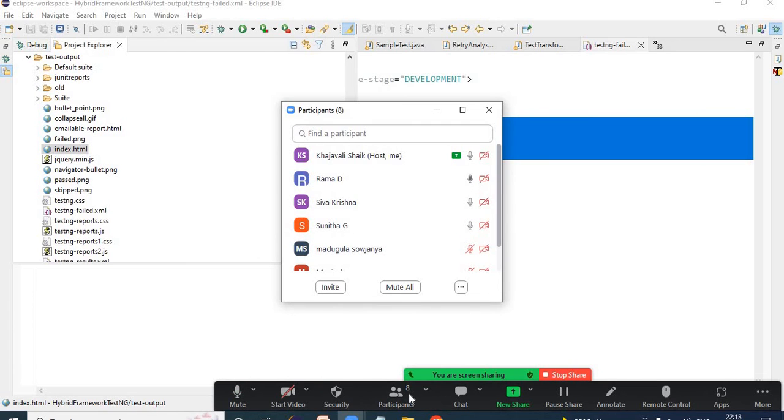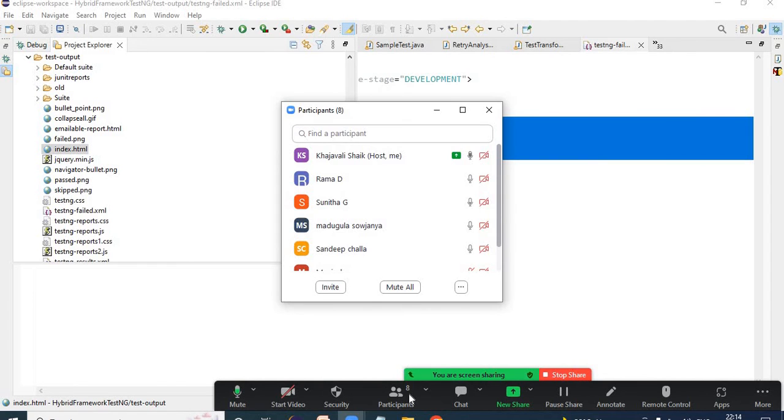The automation framework. Run the test. For grouping purposes also we are using it. The main purpose is to run the execution, right? To run the execution, yes. And what are the other things you can do? You can generate the reports. Very good, Sandeep. You can generate the report.